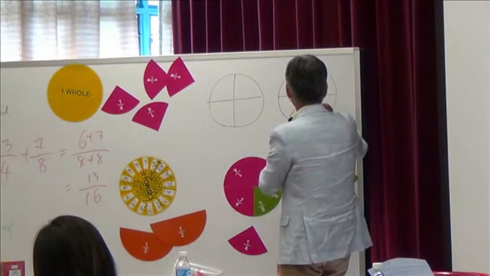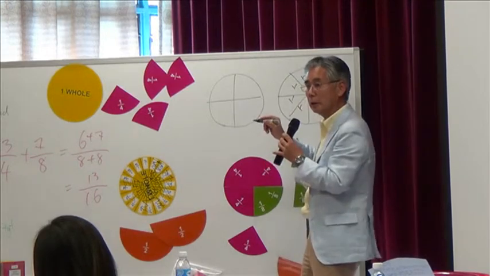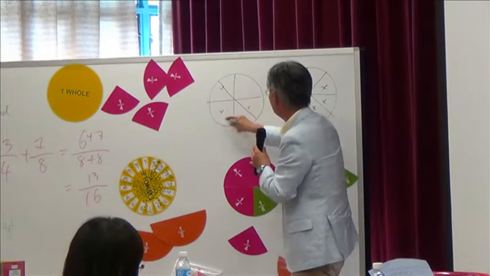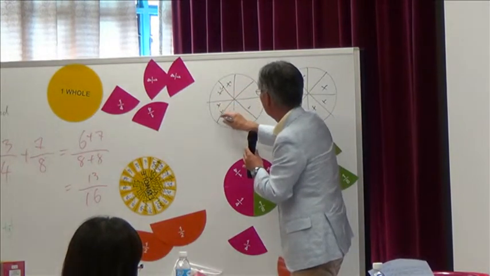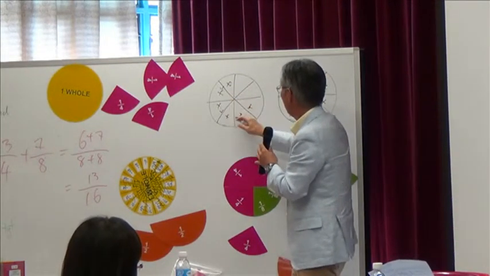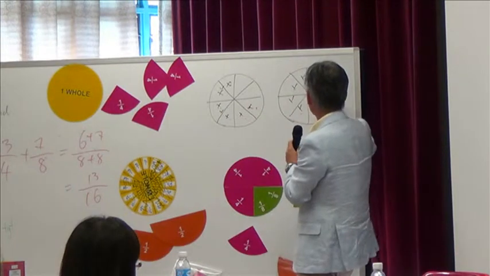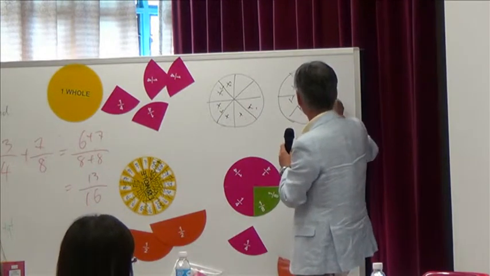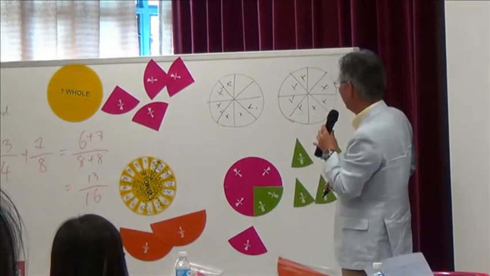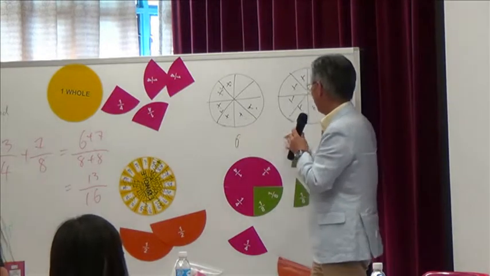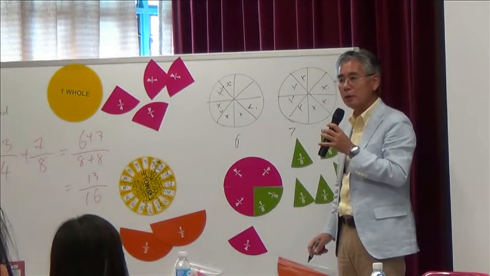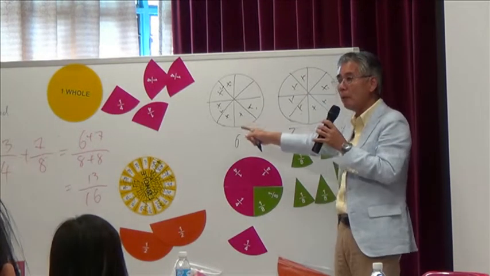1, 2, 3, 4, 5, 6, 7, right? And then this is 3/4, but you are going to convert this one. So 1, 2, 3, 4, 5, 6, 7. Sorry, I cannot count. I'm not a good math person. Okay, so this is 6 and 7. Where is 16? 16 is the total number of pizza pieces.